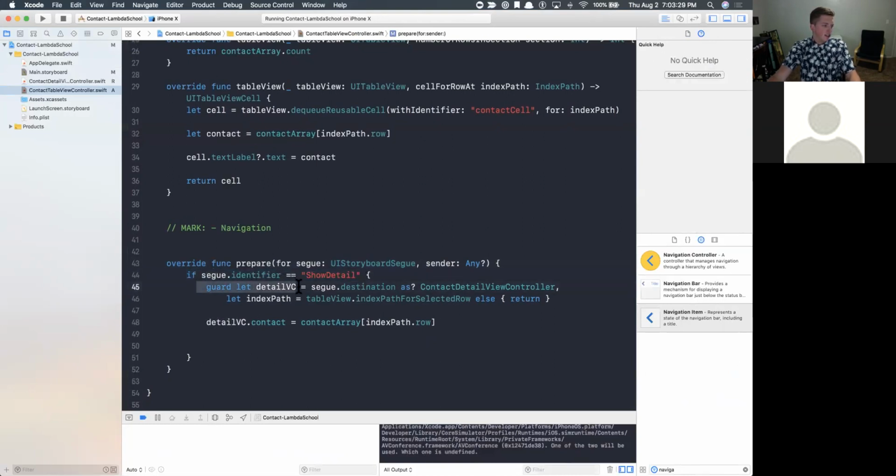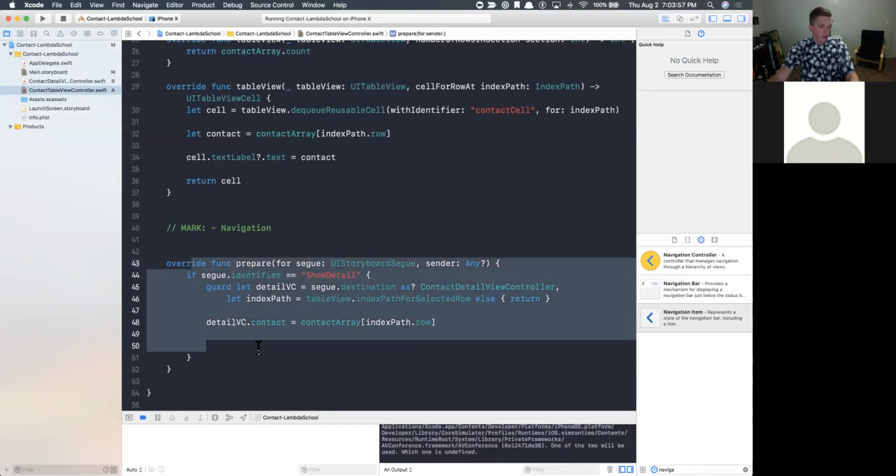Then guard let detailViewController equal segue.destination as ContactDetailViewController. And then let indexPath equal tableView.indexPathForSelectedRow, else return. Okay, and then detailViewController.contact is equal to your contacts array indexPath.row. Okay, any specific questions about this prepare for segue?